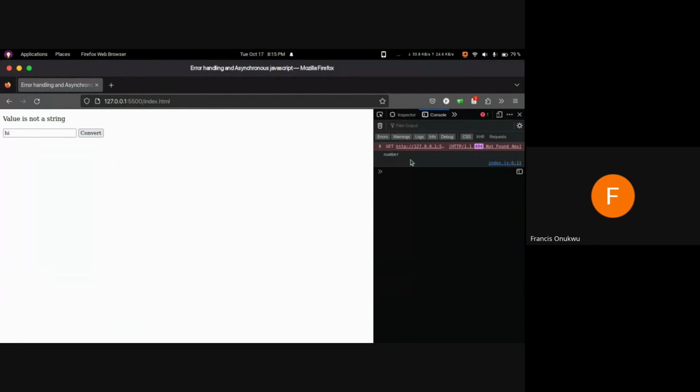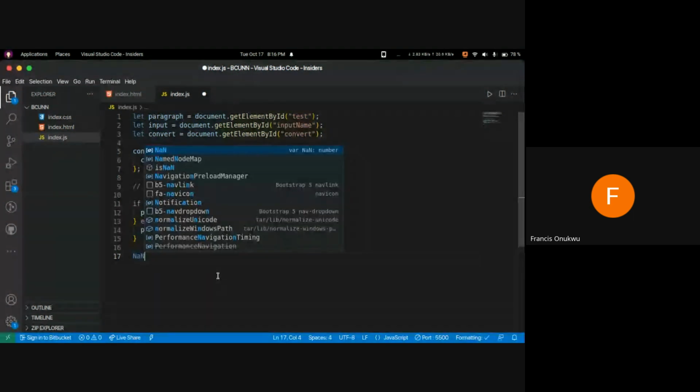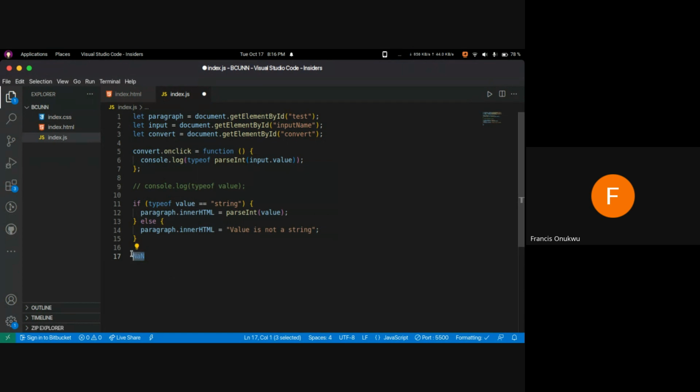One of the quirks about JavaScript is NaN, which stands for not a number, but not a number is actually a number, it's a type of number. So how you would want to handle this type of thing is we could use console log typeof.